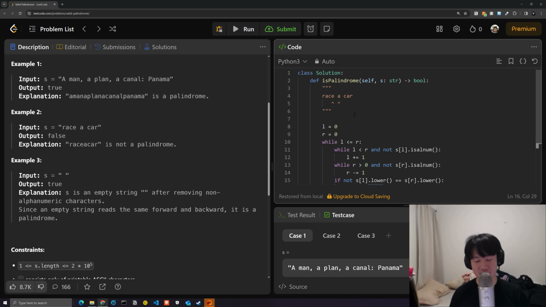Well, they're not equal, so I'm going to have to return a false, which is the final answer over here. So the time complexity of the solution is O of n, because you're pretty much just iterating through every single element in the array until the two pointers hit each other.